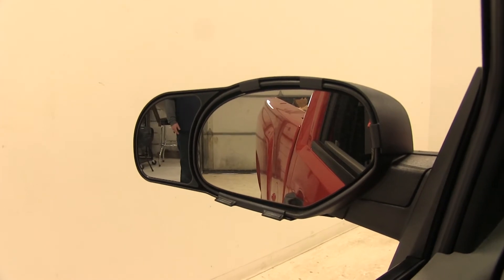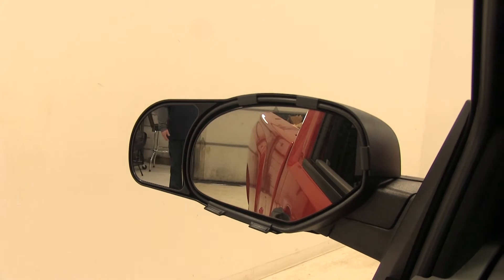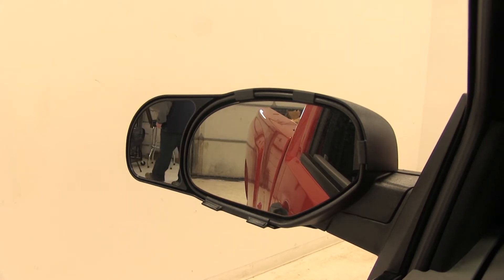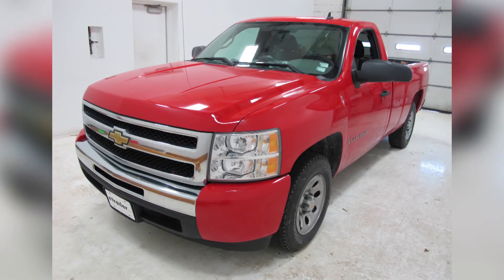This will help greatly when you're towing a camper, an enclosed trailer, or really any kind of trailer. By having the extra security of knowing you can see everything happening behind you, it will really add to your towing experience. And with that, that will do it for our test fit and quick installation of the K-Source custom towing mirrors in the snap-on design for both driver and passenger side — part number KS80900 — as installed on our 2009 Chevrolet Silverado 1500 regular cab.